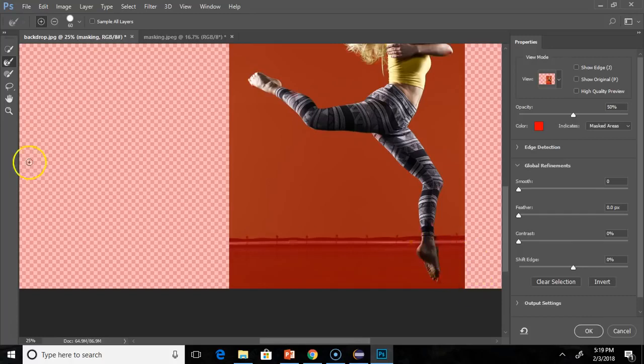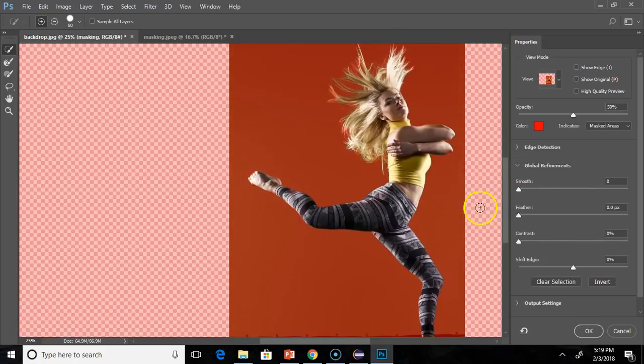Okay. I'm actually going to just go back to my quick selection tool, hold down the plus key here, see if we can hold down that alt key to see if we can just drag away some of this extraneous information here. So that's not too bad now. Like I said, it's not perfect, but it's doable for what we need.